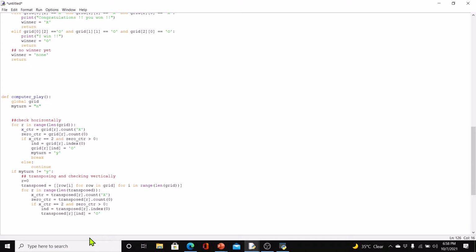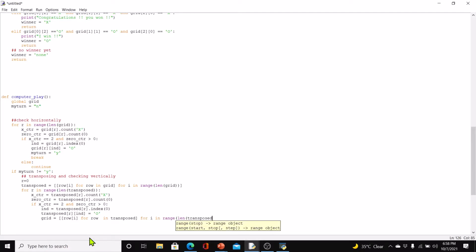So we'll say here grid equal to row of i for row in transposed, and then for i in range len of transposed.